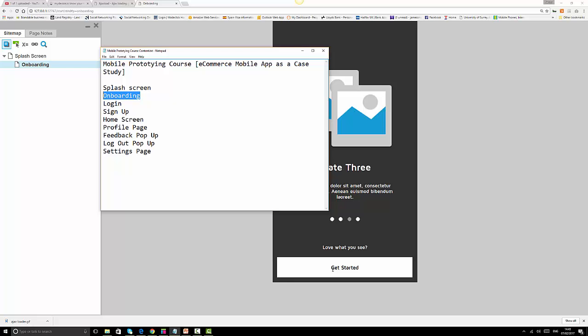And the first question will be, okay, when they get started, do we want the user to land directly on the home page, or do we want the user to create an account or log in? Now, there is a tricky part here, because sometimes you might say, all right, it's better for them to just get started and land on your home screen, which is good. You want to start selling products, you want to start delivering services to your customers, which is a good idea. But another consideration we need to have is, if they just jump directly into the home screen, how are we sure they are going to sign up at the end of the day?